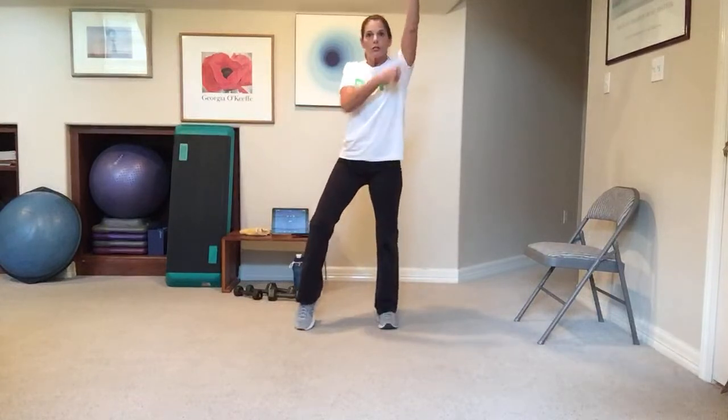Bend and lift the opposite. Opposite arm, opposite leg. If you're not lifting the leg because of balance, you can come up to your toe. Bend, come up to the toe so that you're still triggering the brain to use the opposites. This part is important. So I'm going to encourage you to not just do your squat and press, but to also use the opposite leg in any form you can.